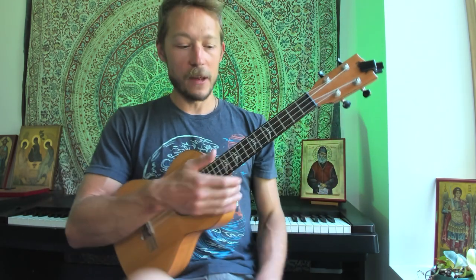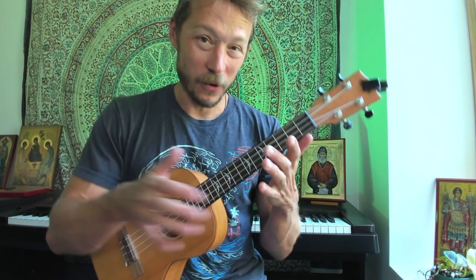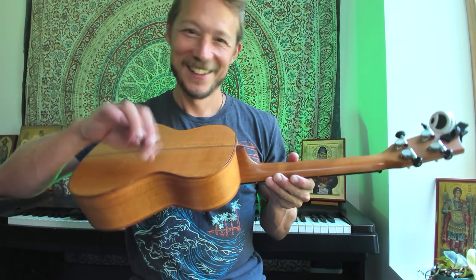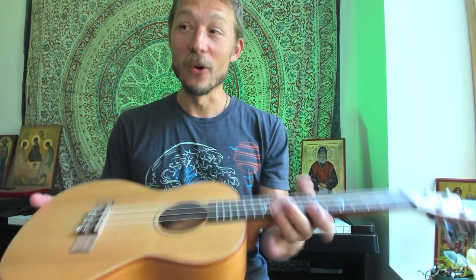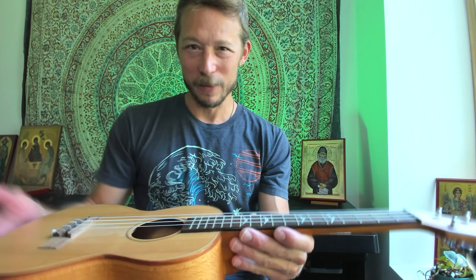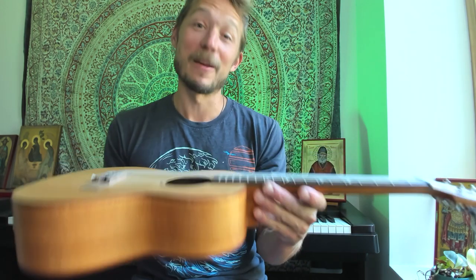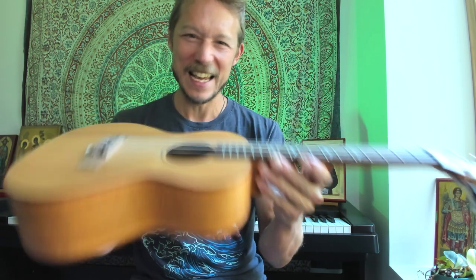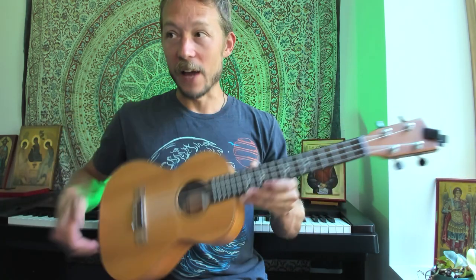And I should have mentioned this already. But how you want to sit with your ukulele, there is no absolute correct way and no wrong way. You don't want to hold it like this. That doesn't really work. You don't want to hold it like a pizza. It's kind of fun to play with it flat, but you don't want to play it like a pizza, right? A ukulele is not a pizza, believe it or not. No, you don't want to eat it. So you don't want to hold it flat, you want it like this.